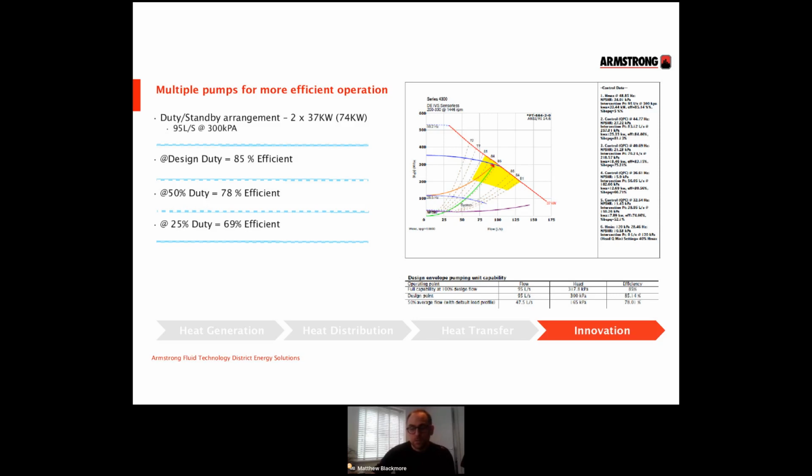That being said, we always like to consider adding jockey pumps in each one of those bands where you're starting to reach the upper limits, because then you can maximize your efficiencies at the lower level. So back to this particular example. This is a live project and currently installed is a 2-pump set duty standby. And I was asked for a selection based on a direct replacement, but with a little bit more capacity.